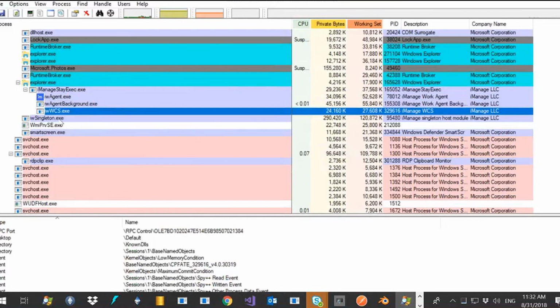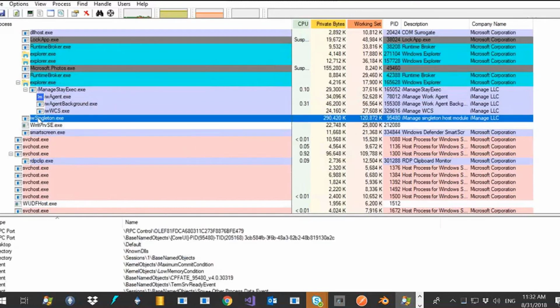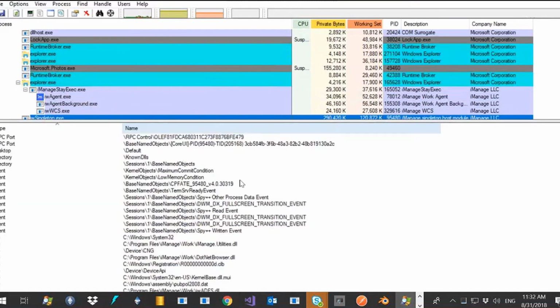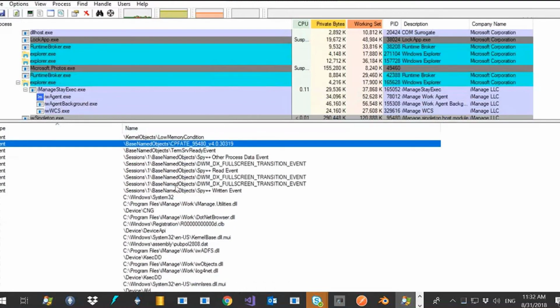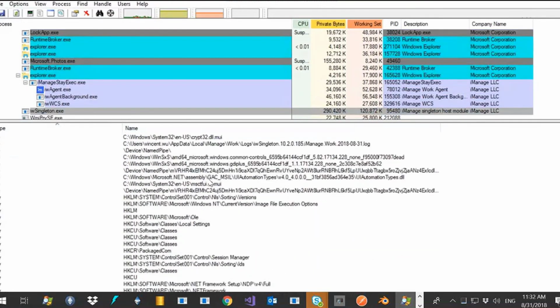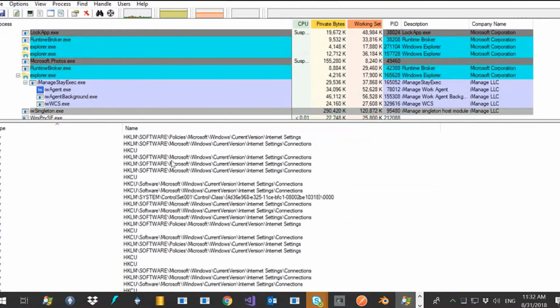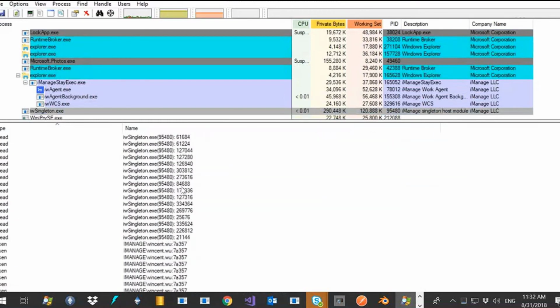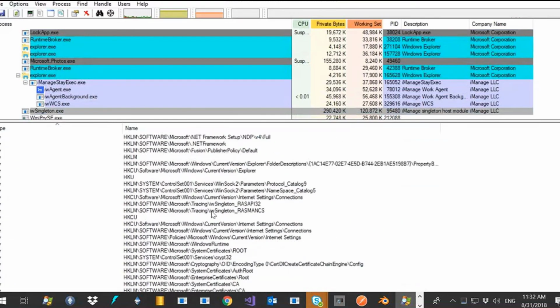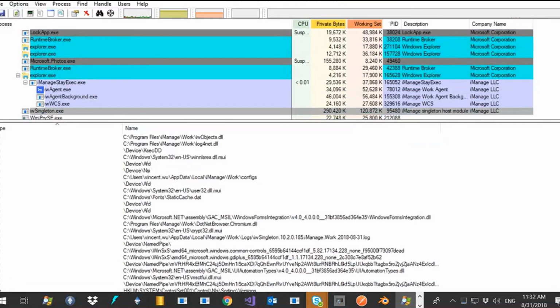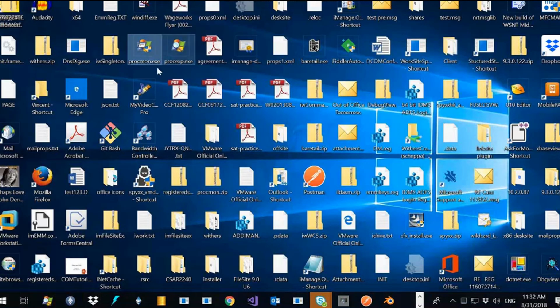Okay, so you can see IW singleton, and if you look at IW singleton, you can see which file, which keys, the registry keys are opened, the mutex and the threads and which thread is running. It's interesting to see. You can explore yourself if you are interested. Of course, I always have another one side by side, the process monitor, right?